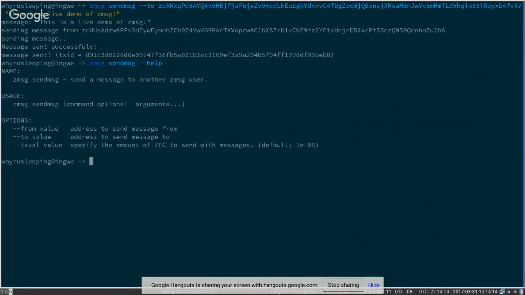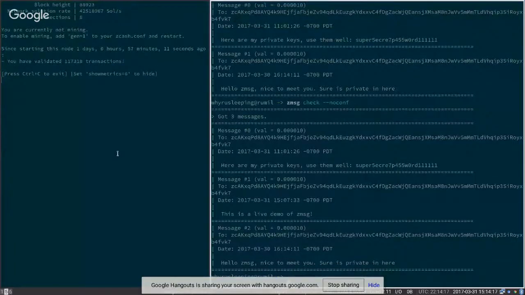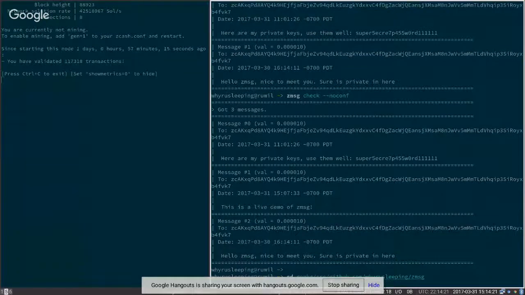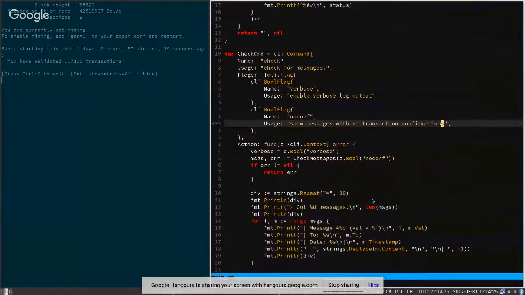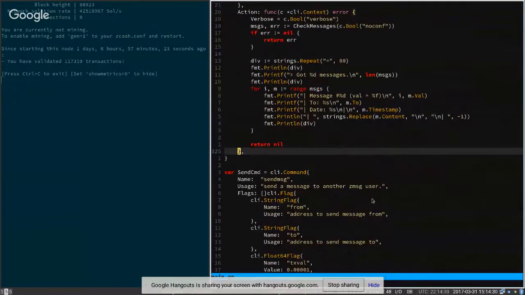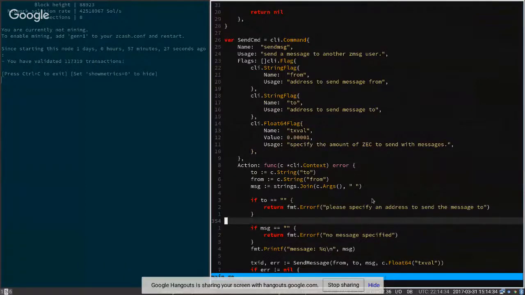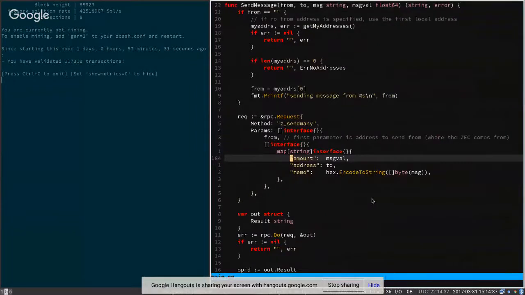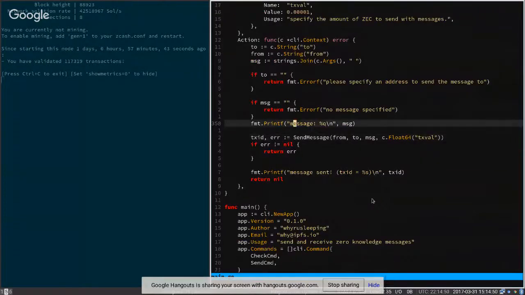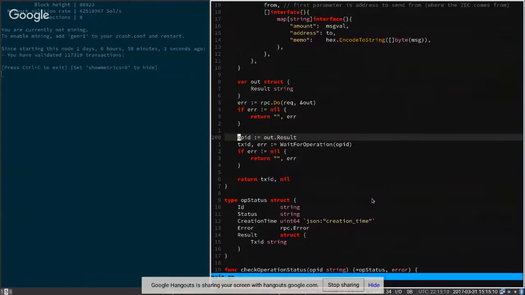Yeah, so I'm using one of the codes from the ZIP. If I go to send message here, it's using the hex encoded string for the message. I use the ZIP where you prefix it with a byte that's 0xF5, I think, or something along those lines. So it uses the ZIP specification for that. I'm trying to figure out where I actually do that embedding.